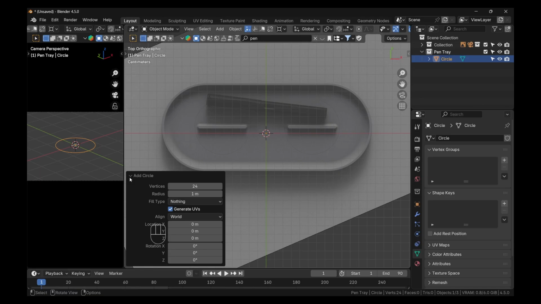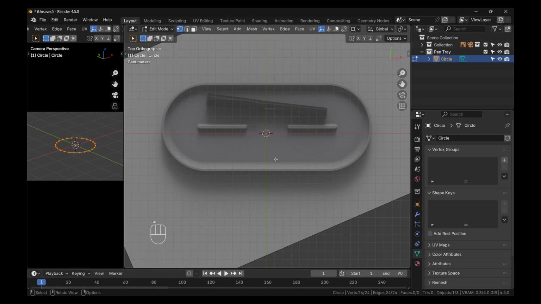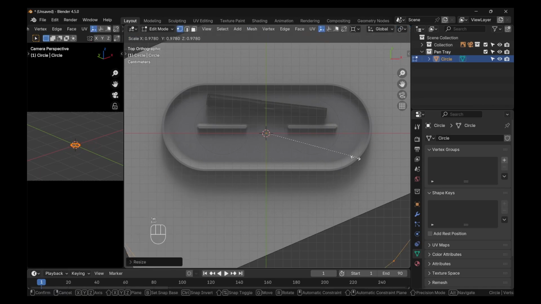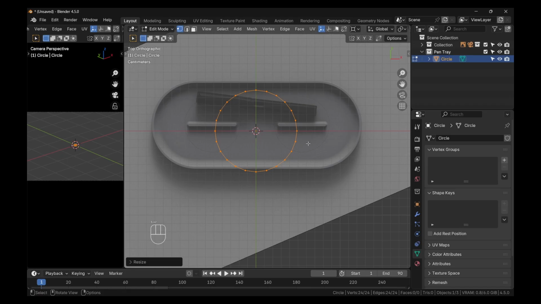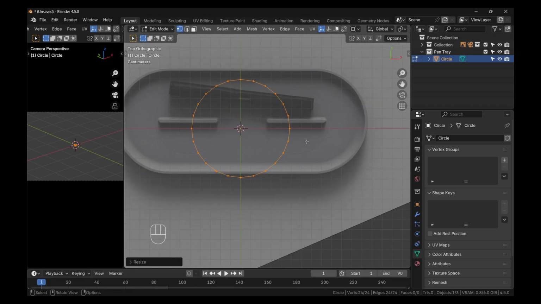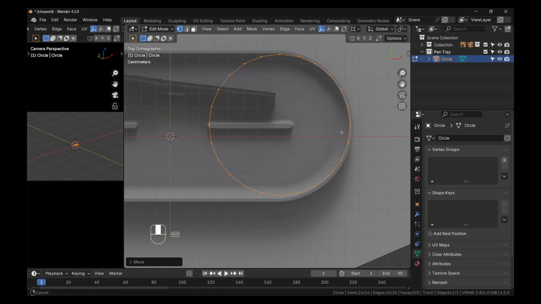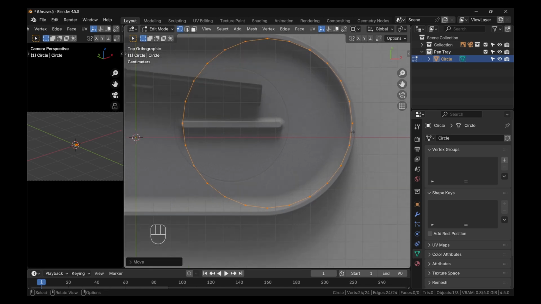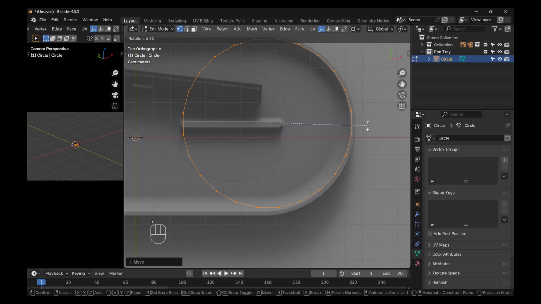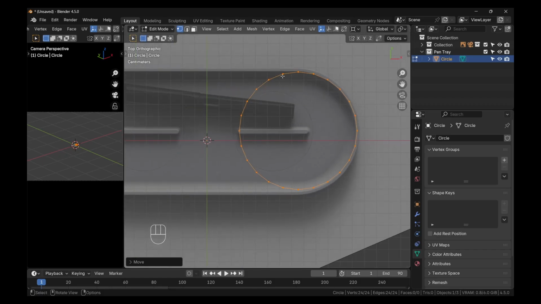So tab into edit mode now and press S to scale, and let's scale this down. I want to match this up with the side here. But what I want to do, see this flat side, I want it here. But for it to be exact, because this is 24 vertices, what I do is just divide it.